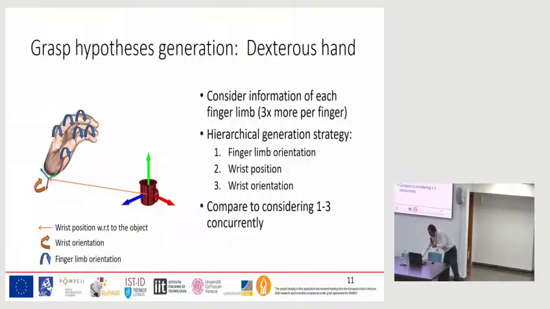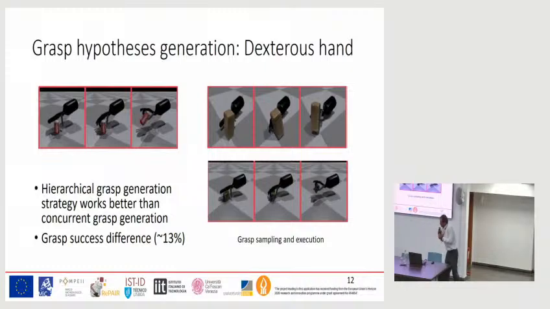And what we can see here is some examples of a robotic hand grasping those kinds of objects, a can, a box, and another can. And this idea of selecting first the finger rotations, then the wrist position, and then the wrist orientation works better than working on all the variables together. In this case, we are running this in simulation with a multi-fingered hand, and we discovered a way that works better for sampling the grasps, what I'm calling the grasp hypothesis generation.